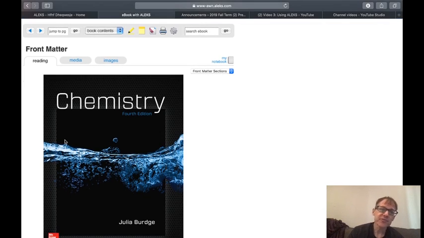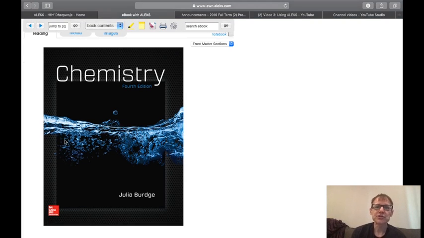Again, this is the textbook that will be used in the next 2 semesters of chemistry as well, Chem 1100 and 1200. The author is Julia Burdge. You can find versions of this in the library at Kingsborough, the 3rd edition for sure. You can even find the 5th edition out there as well. So if you want a hard copy, I know I like hard copies. I have them all the time. That's fine. Go out and get one cheap if you can, but you at least need the ebook for this.